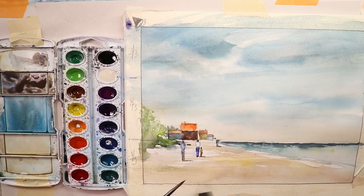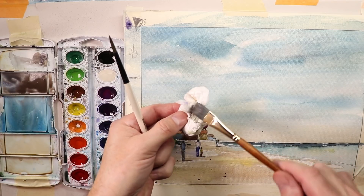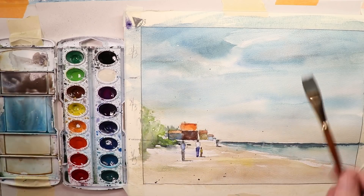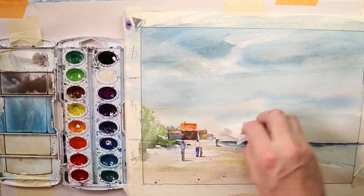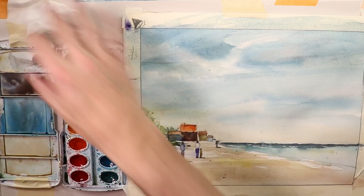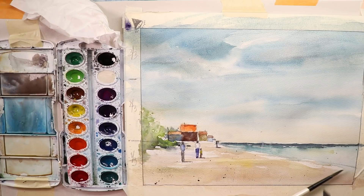Let's finish up this painting. We're going to get some brown, blue, and orange with our flat brush and do our sand speckles. If the speckles are going everywhere and it's too much, just take a tissue and dry off your brush a little bit. If you see too many speckles going off course, blot up a few. A little bit of speckles in the sky is not going to hurt — actually it'll look good and give the painting a symmetry and cohesiveness.